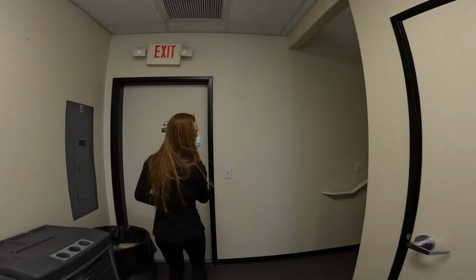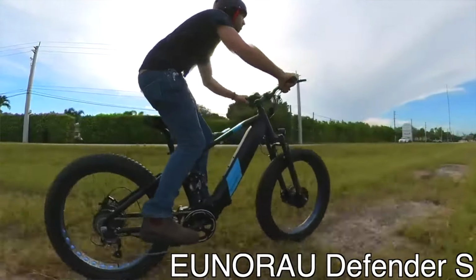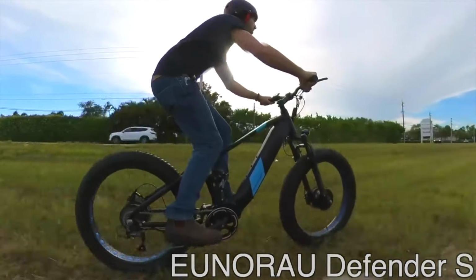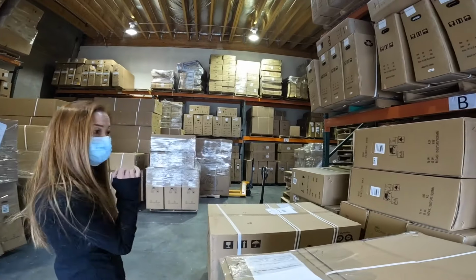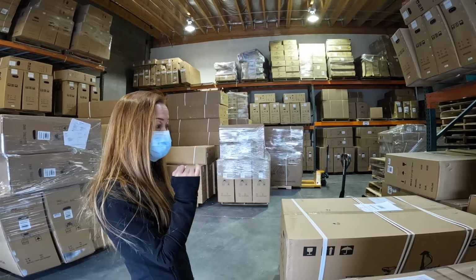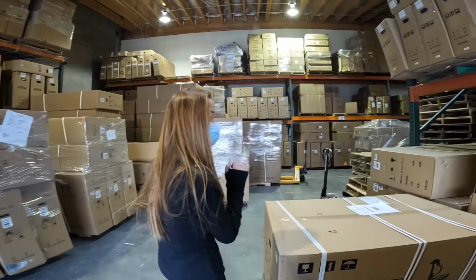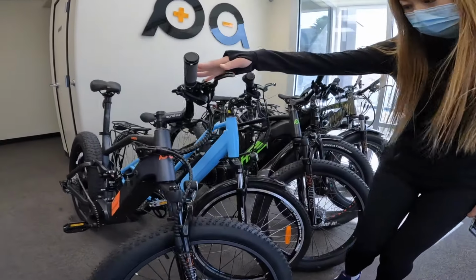This warehouse stocks up on the entire line of bikes, from their dual-motor fat tire monster that we've covered earlier, and also trikes, tall scooters, and plenty of folding bikes packed pretty tight. With all of these bikes ready to rock, it makes it super easy to grab a bike for the riding season, even if you didn't pre-order 1 year in advance, like some companies have been forced to do. For EUNORAU, their current line, you can get it riding pretty much right away.